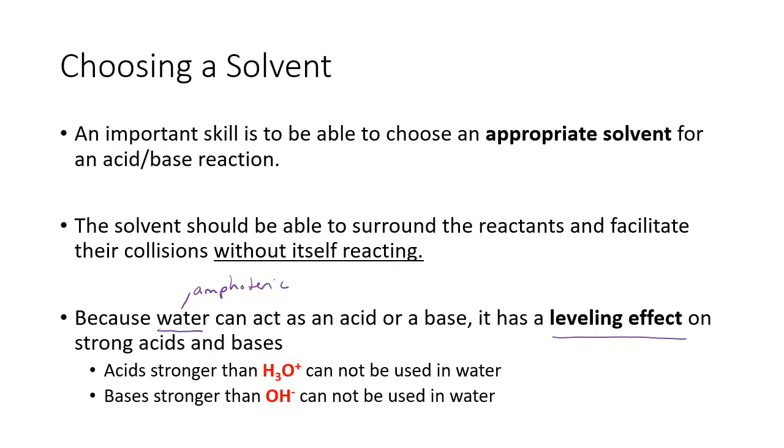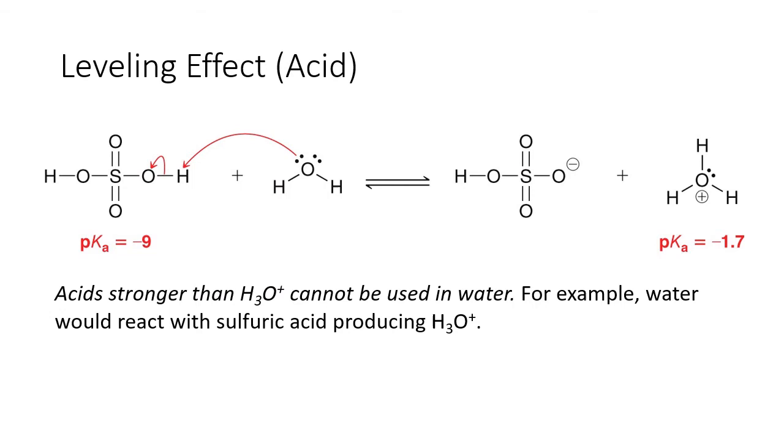And so it's important before you select a solvent for a reaction that you know pKa values, so you're taking this into account. So let's say that we're doing a reaction and we want sulfuric acid to react with one of our organic molecules. Sulfuric acid is H2SO4. If we were to choose water as our solvent to react with sulfuric acid, which has a pKa of -9, what's going to happen is the sulfuric acid will function, as it sounds, as an acid. The water's amphoteric. It will function as a base.